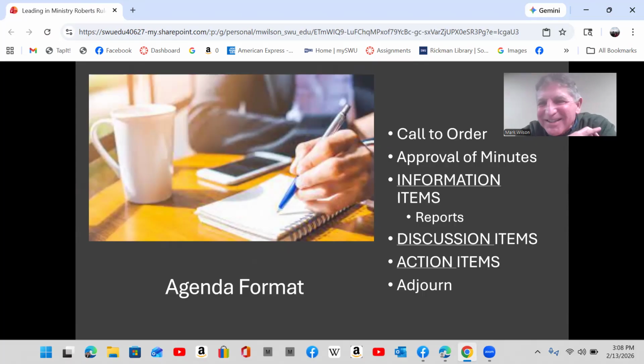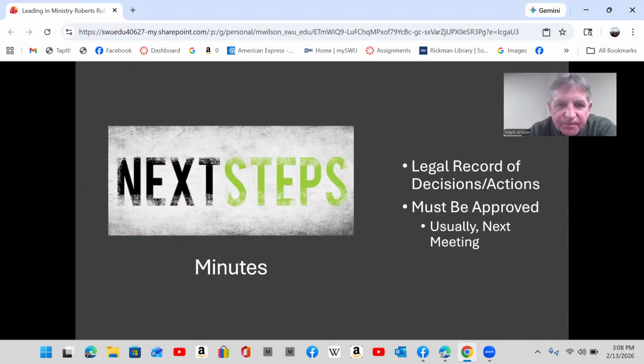So in order just to nip that in the bud, you postpone, unless it's a slam dunk and everybody's in favor, or it's urgent and it has to be done, like repairing the furnace. What you would do is move the action item to the next month. So you discuss stuff, and then the action items should be done quickly because you've already discussed them in the meeting before. Now we're back to the action item, you discuss that, and boom, you vote on it, and then you adjourn the meeting. And when you're taking the notes, you put the time that it started, the time that it adjourned, and those kinds of things.